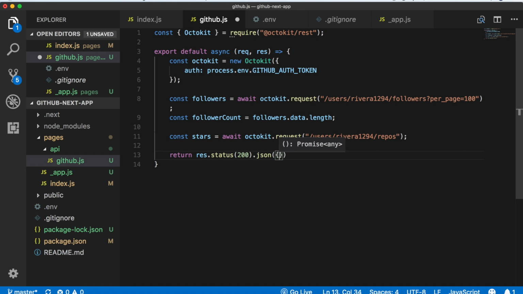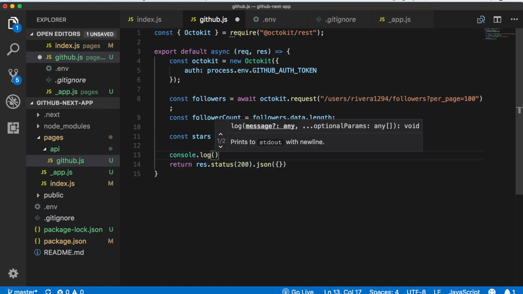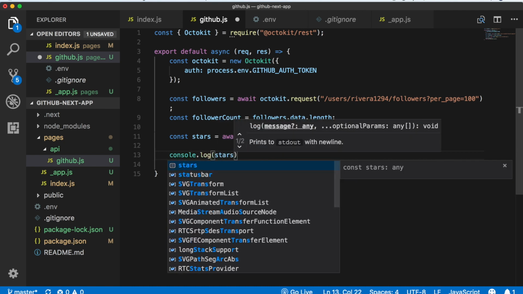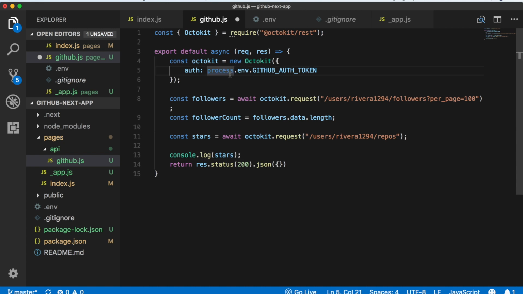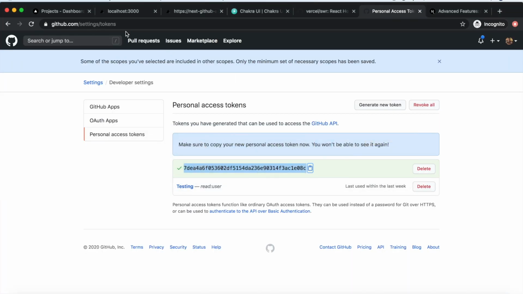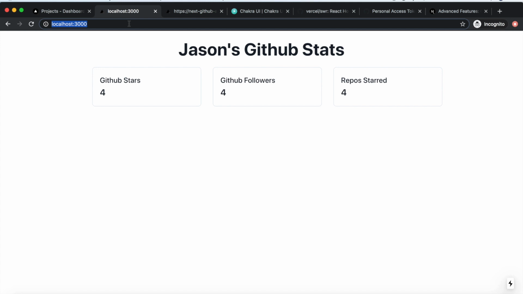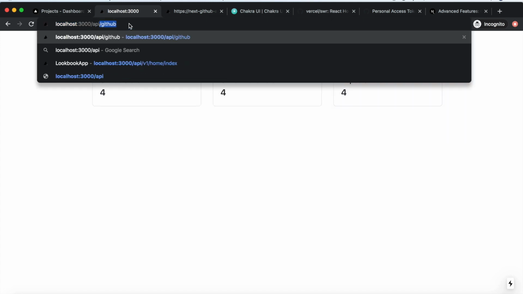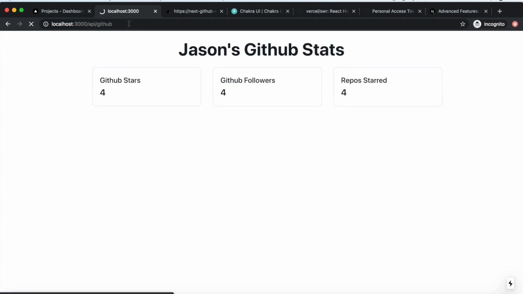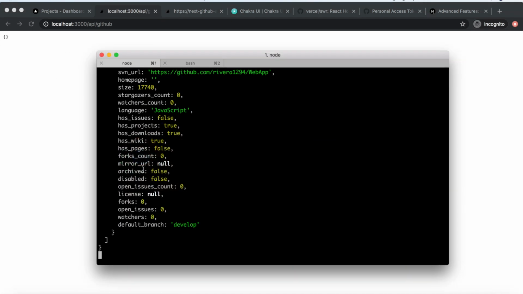And actually, we can just console.log it. So we'll do a console.log and we'll do stars. Save that. Go back to our project. And we're going to go to our endpoint API GitHub. And so we don't get anything back, but let's go to our console.